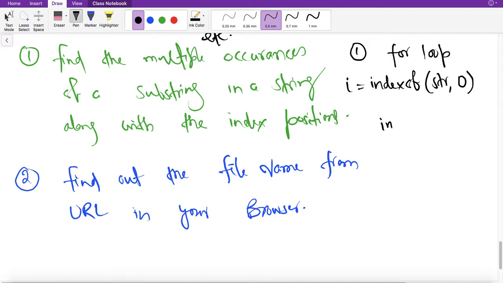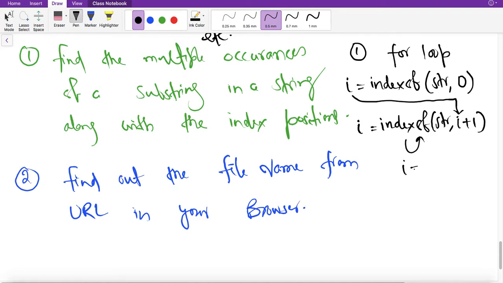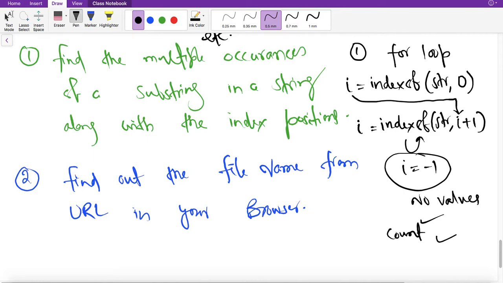After that you can start searching again, and whatever value you have got here you can increase by 1 and save it to i, and keep executing this in the loop. When you get i equal to -1, that means there is no substring that can be found now. But before that you can keep counting the values, and in that way you can keep track of the substrings.